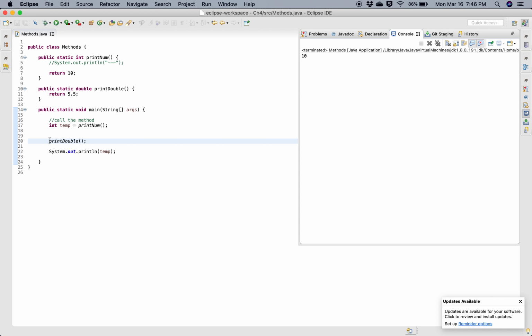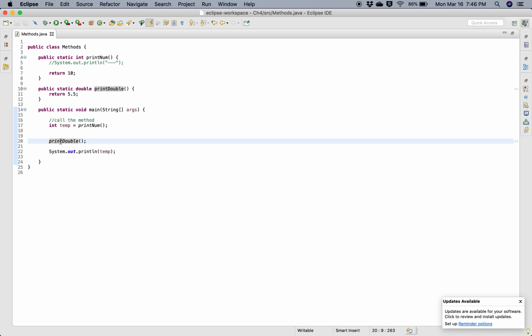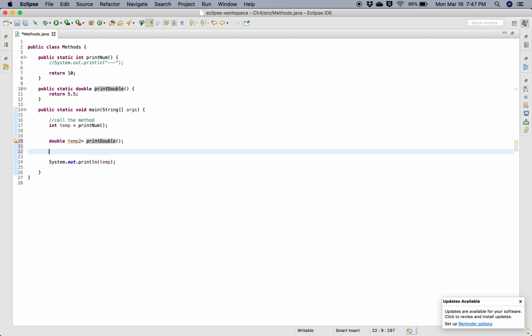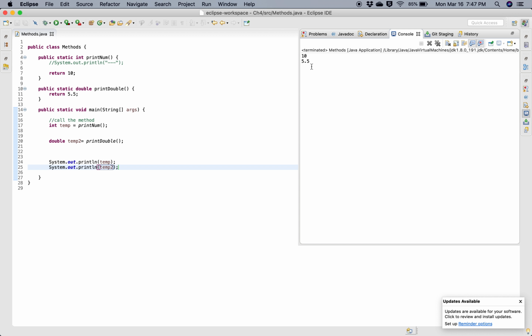Because this method returns a double, if I want to print whatever value it returns, I'm going to define temp2, for instance, and then print that. So with temp2, now I see 5.5 returned in here.